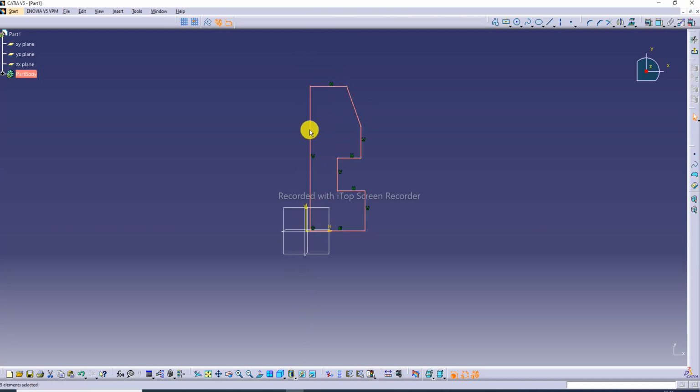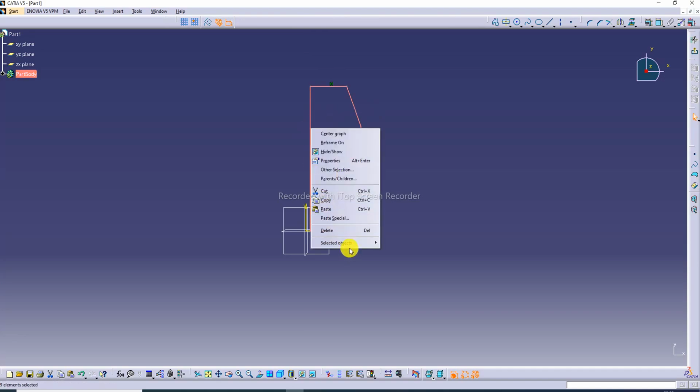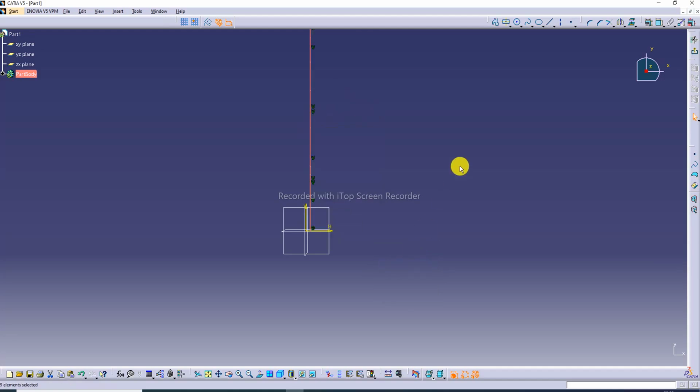Okay, this is a right click, this is a vertical, and this undo process, this is a vertical, and mention the dimension.